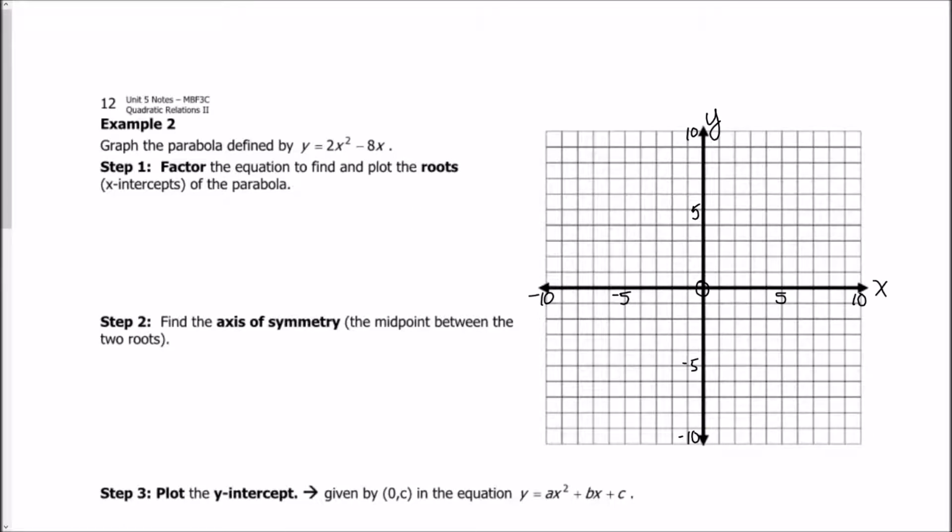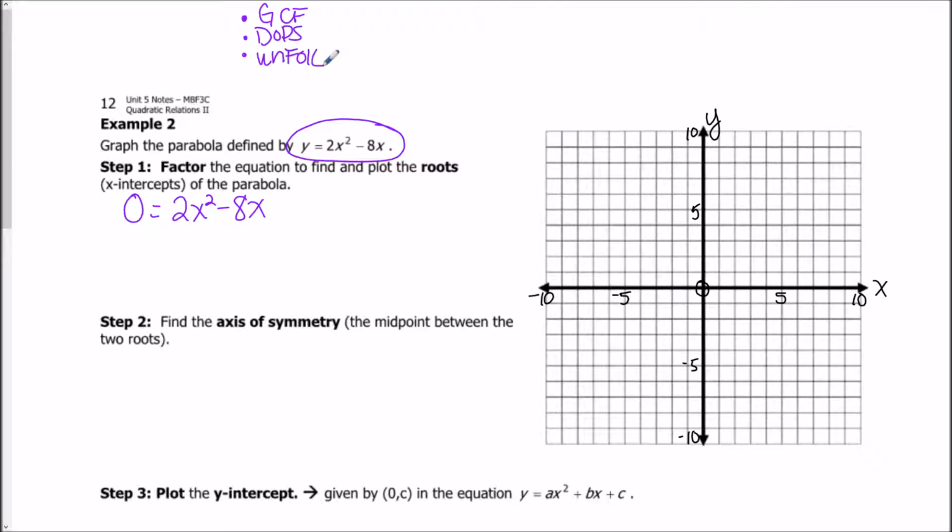So if you take a look at what we have here, we've got the parabola y equals 2x squared minus 8x. The first thing I'm going to do is factor the parabola. I'm going to plug in 0 for y. Don't forget that we have to go through 3 steps. It's either going to be a GCF question, a difference of perfect squares question, or an unfoil question.